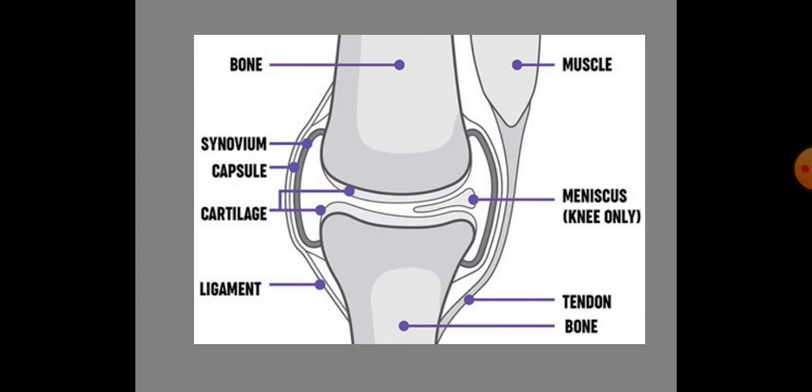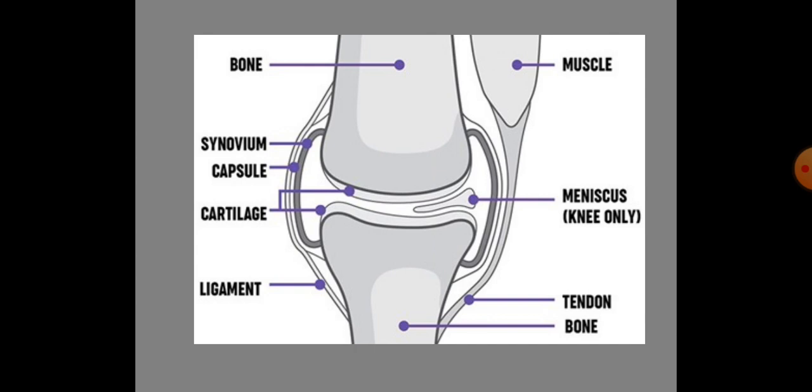Now locate the ligament. Then trace it. You discover that the ligament connects two bones together, the lower bone and the upper bone. They were connected by the ligaments. Can you trace it with your finger?